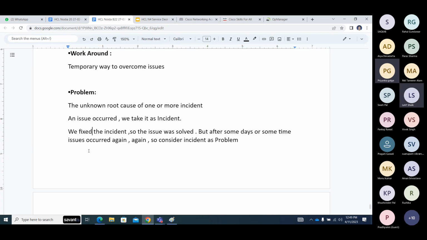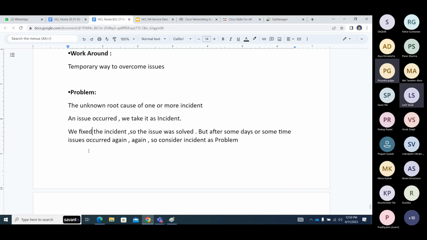But we will consider something a problem when some incident has occurred, maybe multiple incidents, a repetition of incidents. When any incident occurs, what will you do? You go and fix it.